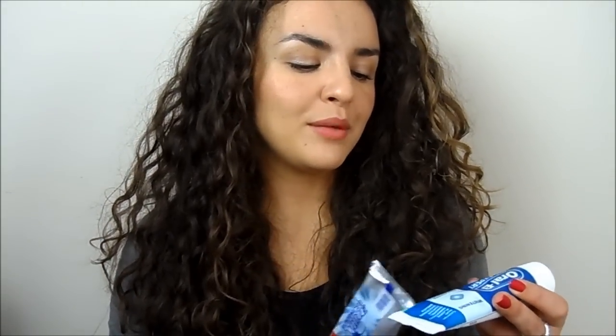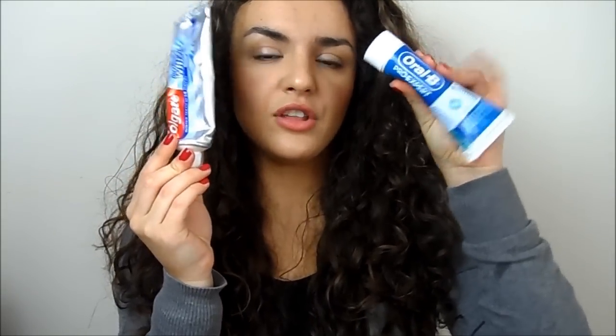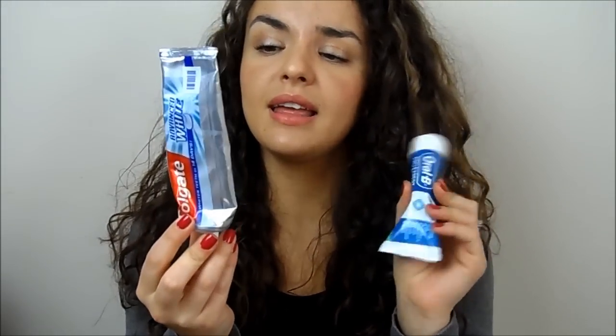In terms of mouthwash and flossing, I floss occasionally but I'm not massively into mouthwash — I don't find it very effective for me. For toothpaste, I swap between two: the Colgate Advanced White, which claims to give you whiter teeth in 14 days, and the Oral B Pro Expert. I do think these whitening toothpastes help brighten teeth. I've almost finished the Colgate one and I have the Oral B one ready to start.